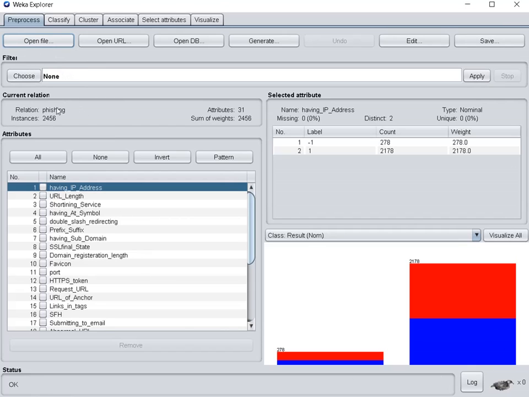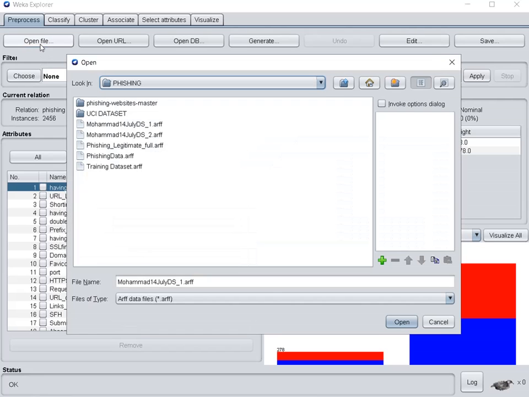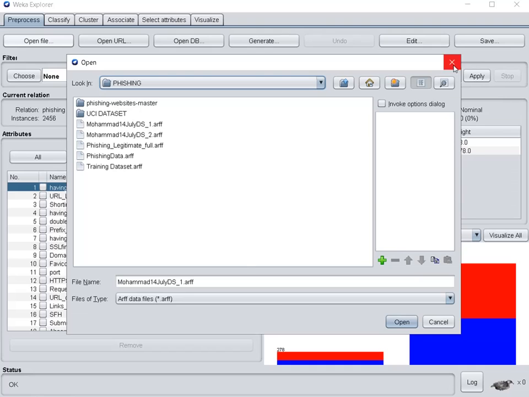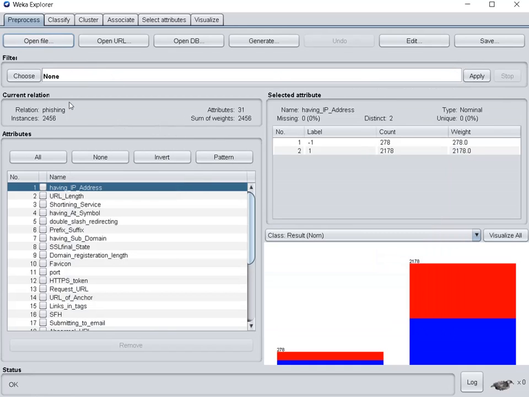And then for this Preprocess tab, you can open the file and find information about your dataset.